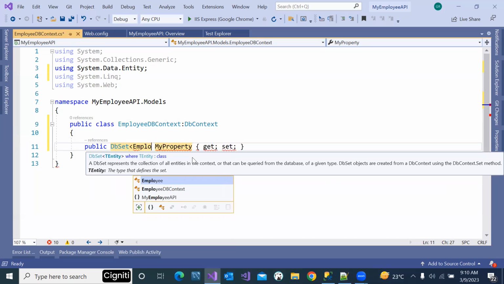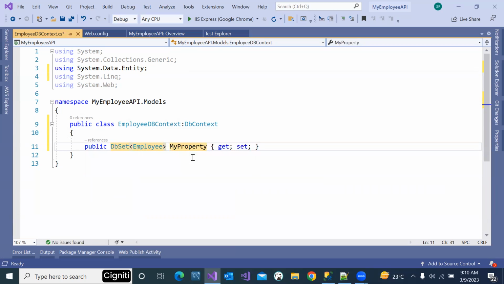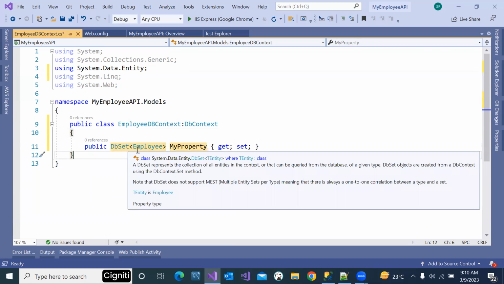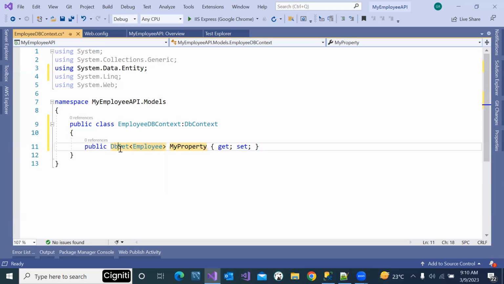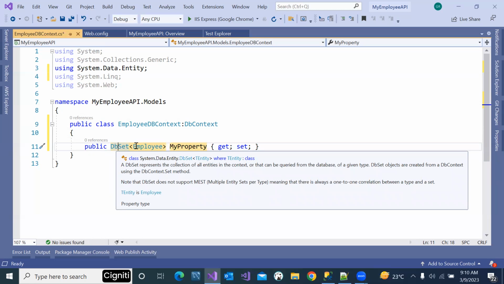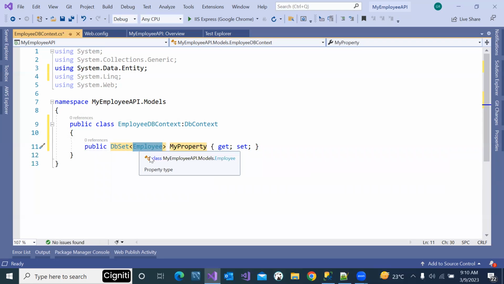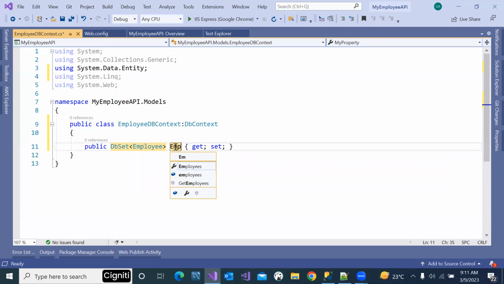It is going to return the employee, a data set of employee, like a collection of employee records. That's why we give it as a DbSet of the type of your table. What is the model? Here we have replicated your employee table using this model. That's why this should be taken as a type. And here you can give any name, like Employees. So this property is going to give me the employee table.